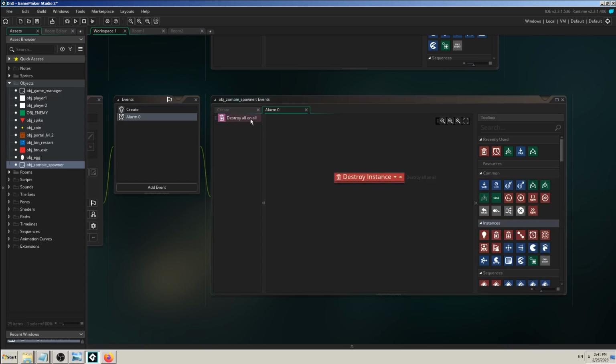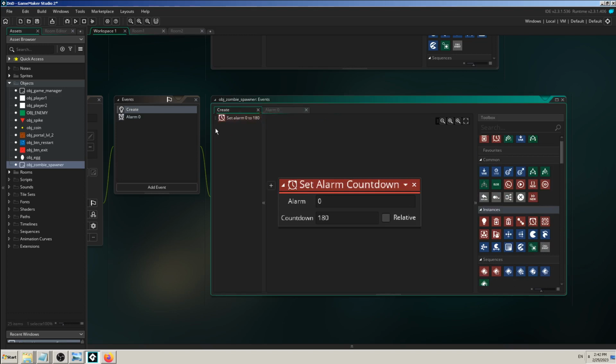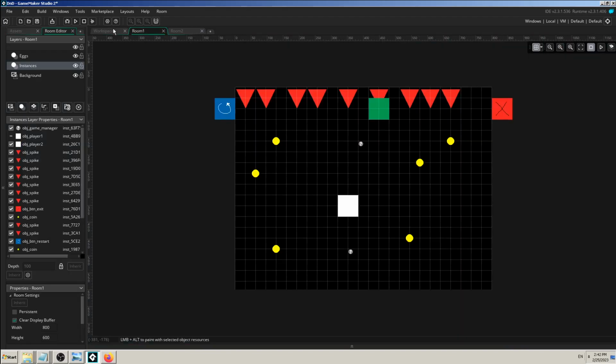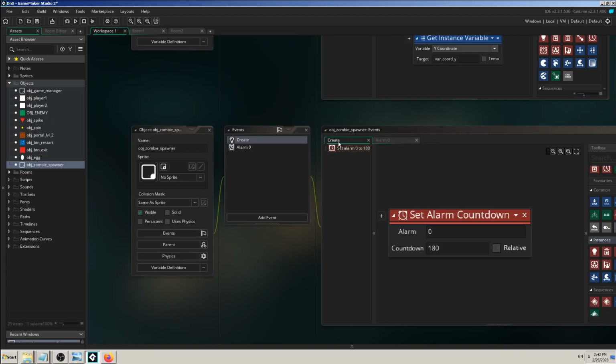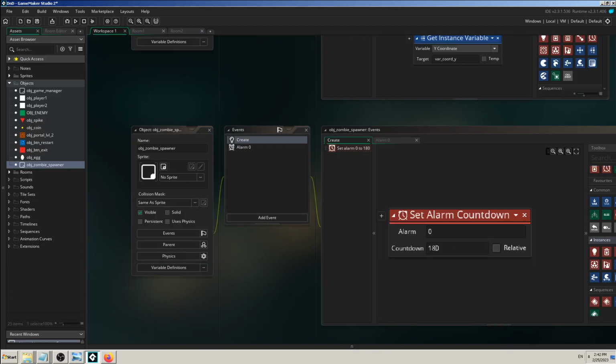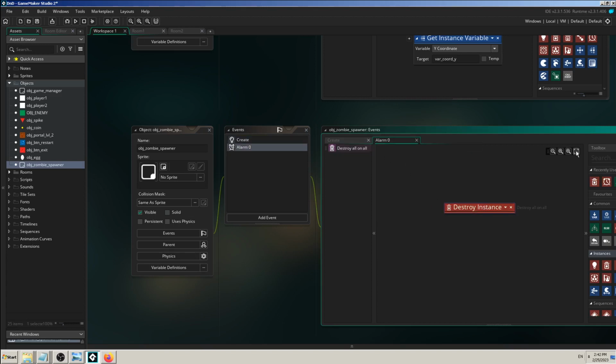All. For example, now I have put this zombie spawner here in my game, and I said when this zombie spawner is created, and that is when the game starts, it's already in it, countdown 3 seconds, and after that trigger this alarm, and this alarm will do what?